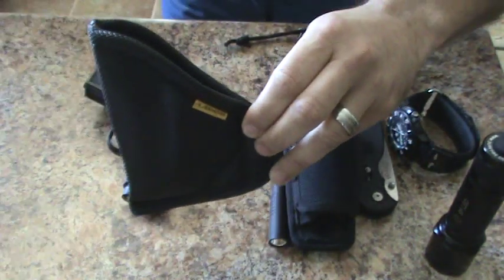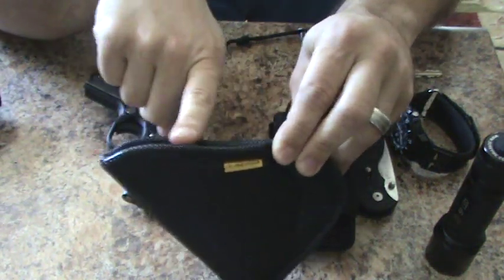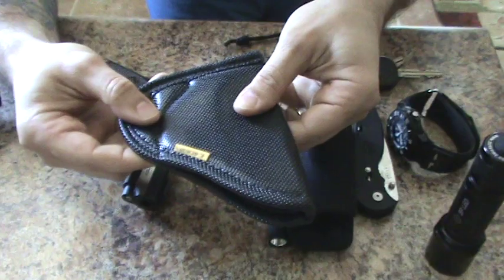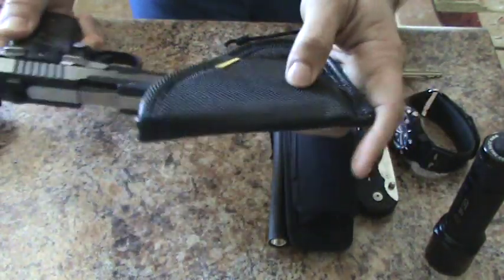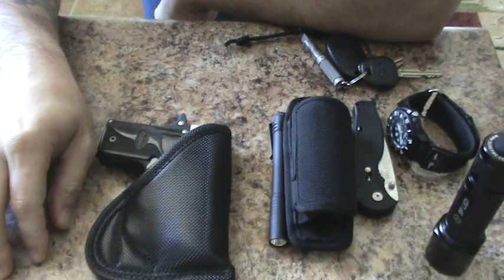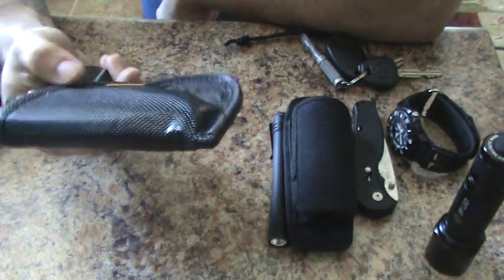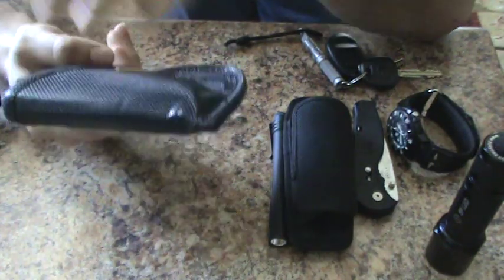You can see the difference is obviously size, but this Remora is cut out just a little more here and it fits right in my pocket — with shorts or pants, front pocket. It stays in my pocket when I draw the weapon and it's really easy to reholster. I bought two of these Remora holsters — nobody gave me any of this stuff, I'm not getting anything. I just want to have a video like everybody else. When you draw the weapon, the holster stays in your pocket and reholstering is really easy.